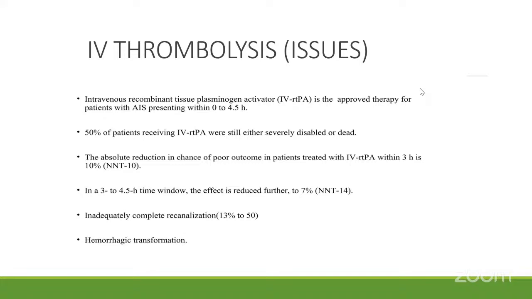Total score is 10. Correct. The lesser the score, more is the disability. So for each area involved, you minus one for each territory, and then if it is less than, how much is the cutoff? 6. If it is less than 6, the core is bigger. And initial studies were saying it is futile to probably lyse. But things are being questioned more and more, and bigger cores are also being lysed. Yeah, please go ahead. This aspect we had left behind.